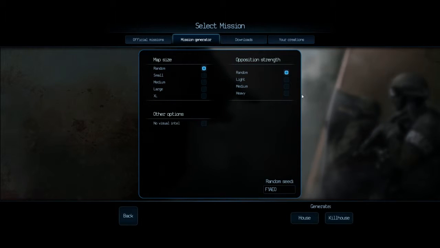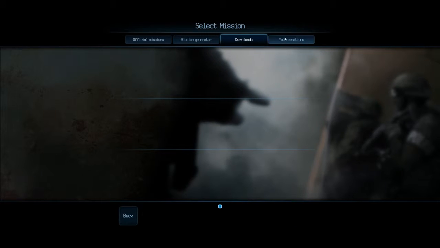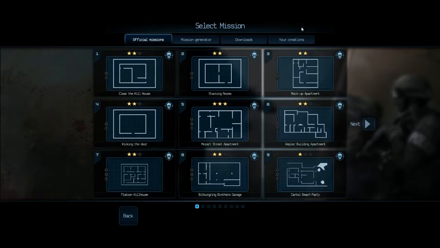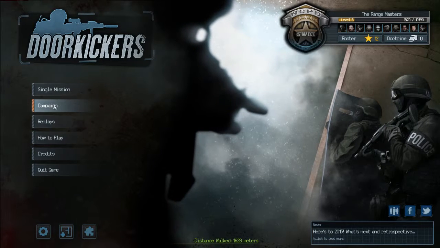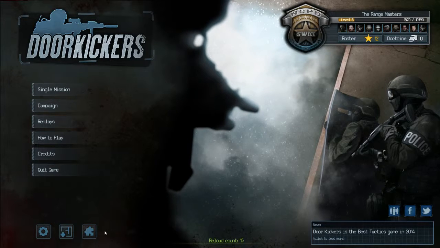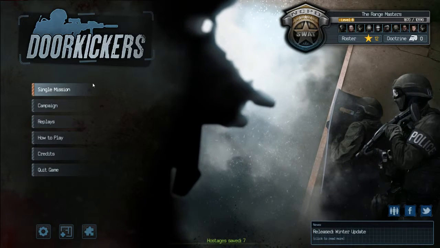But there is a mission generator that'll just give you a random thing. There's Steam Workshop stuff, so there are a lot of custom missions. You can make your own. I haven't actually tried to, but there is an editor in here. I've never used it, but it does seem pretty cool. There's a lot of stuff you can do.